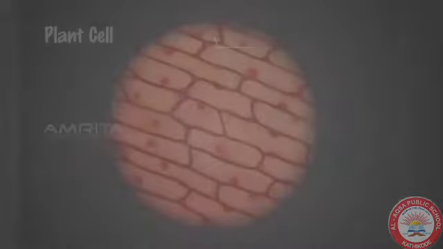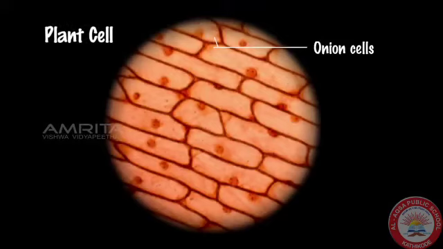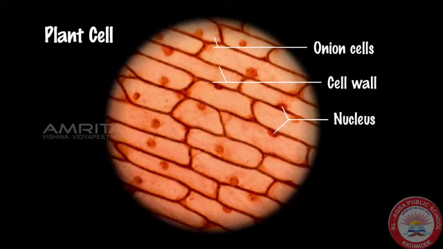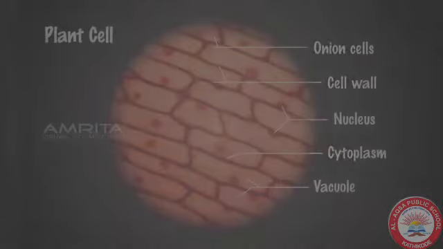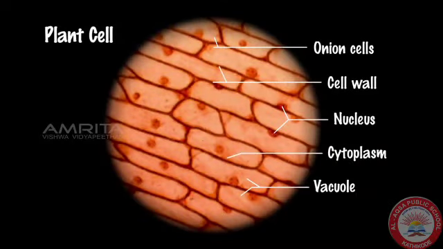Observation: a large number of regularly shaped cells are lying side by side. Each cell has a distinct cell wall. A distinct nucleus is present on the periphery of each cell. Lightly stained cytoplasm is observed in each cell. A large vacuole is present in the center of each cell, surrounded by the cytoplasm. Conclusion: as cell walls and large vacuoles are clearly observed in all cells, the cells in the observations are plant cells.